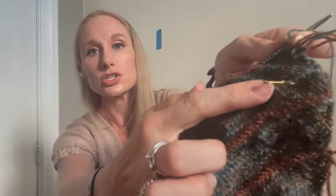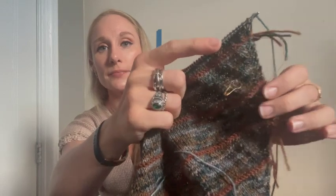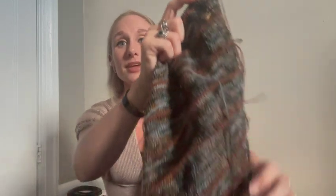It takes forever. I put in a marker. I got a lot of knitting on this done yesterday, and this is my progress keeper. So I started here, and yesterday I knit all of this up to here, which is quite a lot with all of the row increases. That took all day. So this just feels like it's been taking forever, but it's gonna be worth it. It's beautiful. I'm very happy with it, but I just want to have it already so I can go outside and wear it, because I feel the fall coming in, and it's the perfect fall shawl.